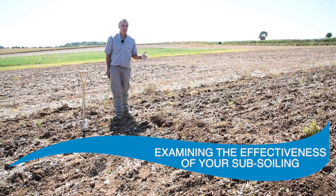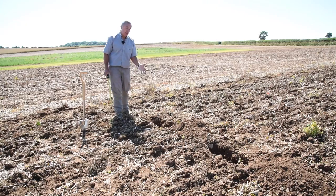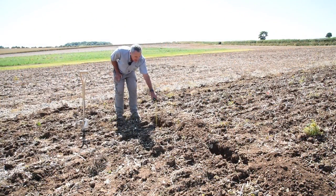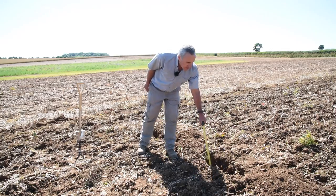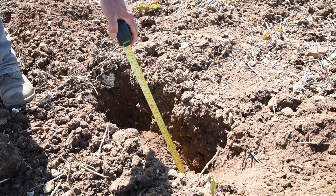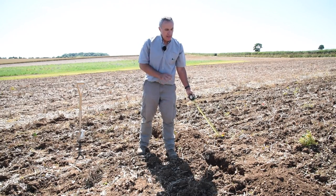So we've looked at digging holes to assess the structure in different parts of the field. Possibly the most important time to dig a hole is when you've done the job to make sure it's done what you hope it has. I've dug a couple of holes here with the machine operating at two different speeds to show the differences in cultivating effect at depth. At the very slow speed of 4 kilometres per hour, we're not actually moving all of the soil at depth to a consistent level — there's at least a 10 to 12 centimetre difference in depth between adjacent tine points. Contrast that to the hole dug behind the machine working at 10 kilometres per hour: in between adjacent tines we've moved a lot more of the soil to a consistent depth. The difference in depth between point position and midway is probably no more than 3 centimetres here. We've done a much more consistent job by going that bit quicker at the same machine settings.